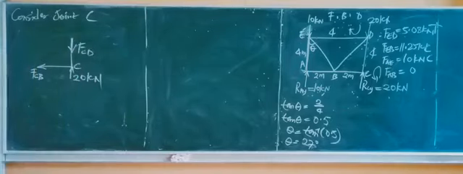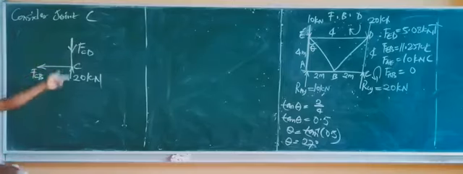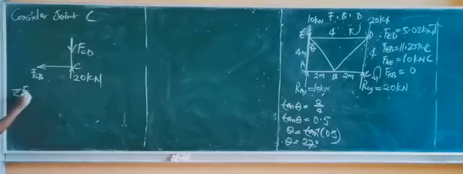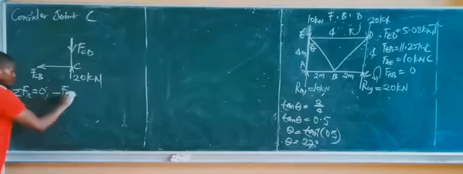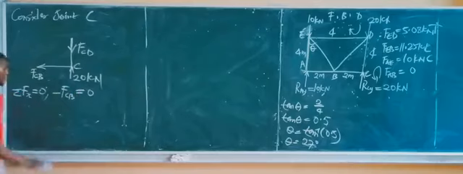So all we need to do is simply what? Since the forces are one dimensional, this is purely on the x axis and this is purely on the y axis, so we simply employ the equilibrium laws. From equilibrium law, we know summation Fx is equal to 0. So we sum the forces in the x axis and equate them to 0. The only force pointing in the x direction here is FCD, and of course it points negative, it doesn't matter. Minus FCD is equal to 0.